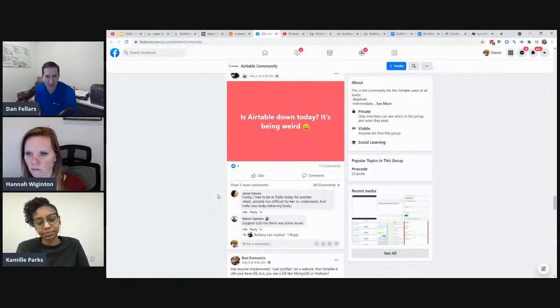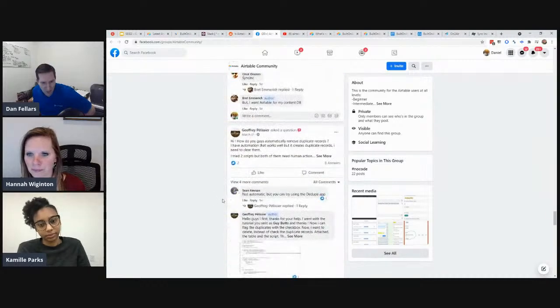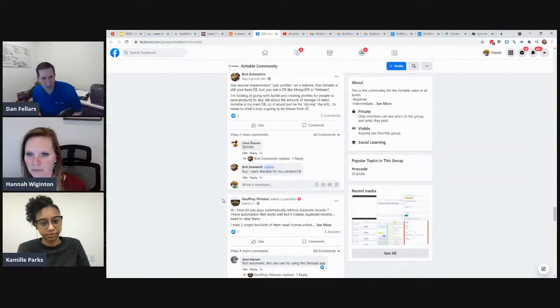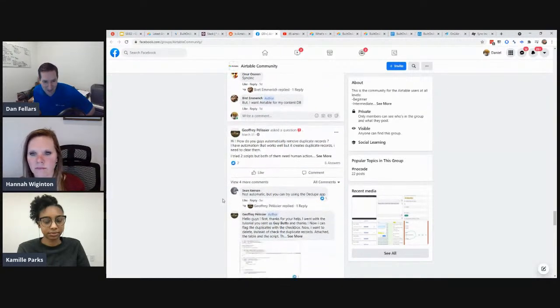Yeah. I know there was discussion earlier in the week about not just Airtable being down, but the views having issues. Mm-hmm. And actually one of my customers said it really messed them up because the filters in the views weren't working correctly. So he thought that he had lost data and was changing it, and then it came back and he had duplicates and all sorts of weird stuff going on.